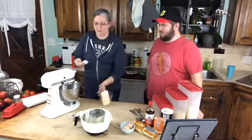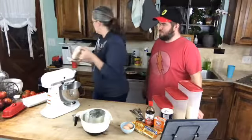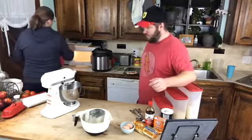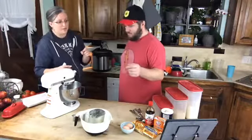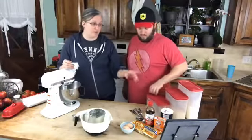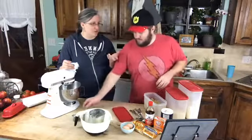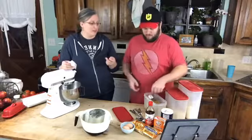Okay, so I'm going to pop this in the microwave for about 15 to 20 seconds. So what can I do for you? You can put your eggs in? Actually, no, you can put... We're going to put 3/4 cup of brown sugar and 3/4 cup white sugar, or not white sugar, it's like a raw sugar that we use. Sugar in the raw. Yeah, but cane sugar.